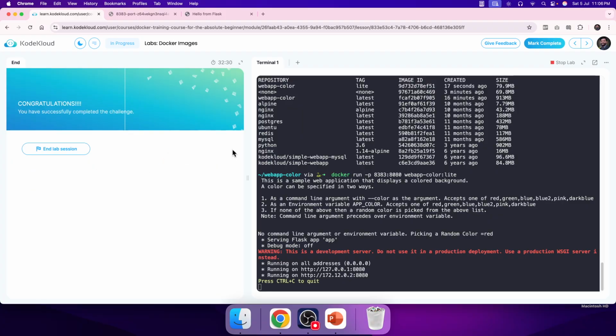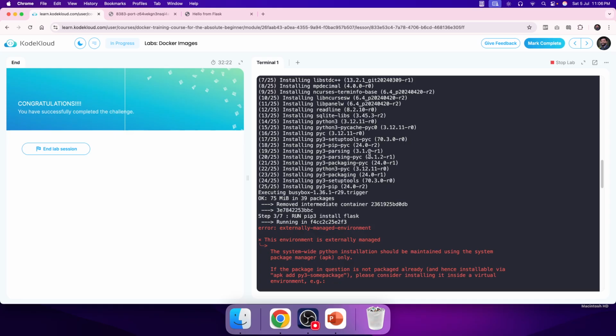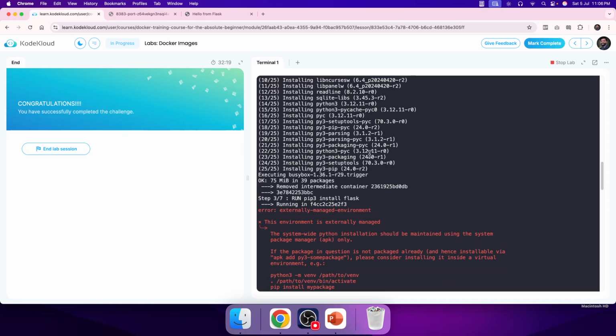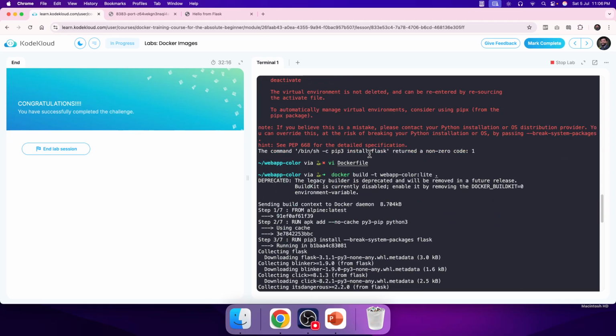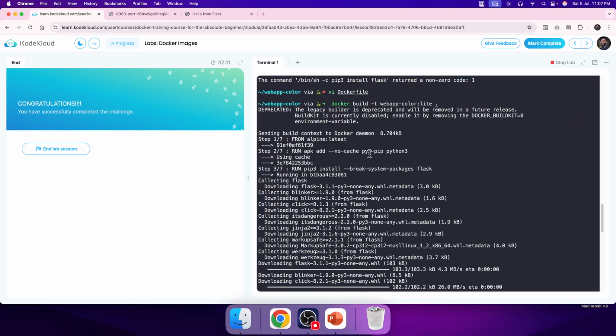This finishes the lab. So in this lab, what we have seen is we have done various operations related to images. We have modified the Dockerfile, and based on that we have built the image, and using that built image we have also created a container, or run it as a container, and we have also created a light image by making some modification to the Dockerfile. So here we have taken the help of AI to troubleshoot the issues that we faced during the process of this lab. Thank you.